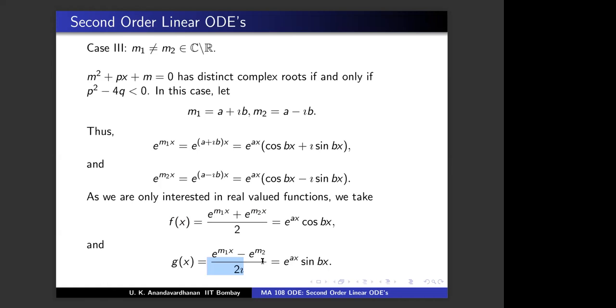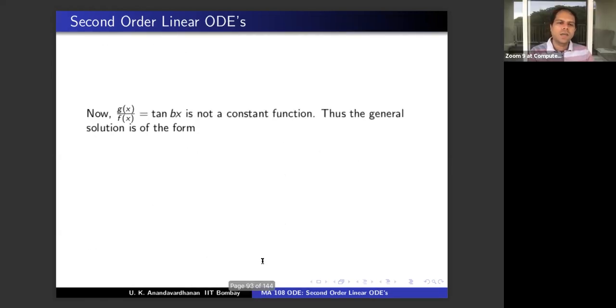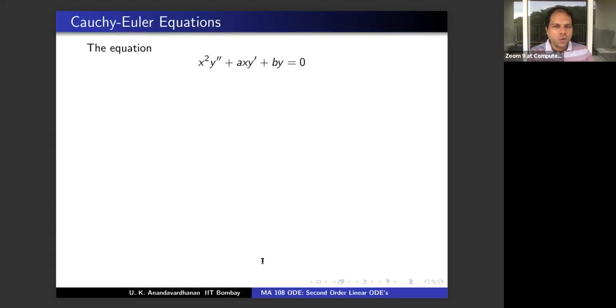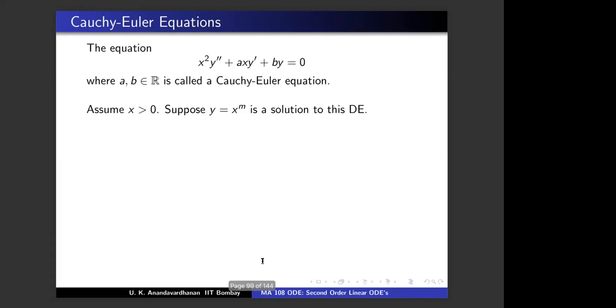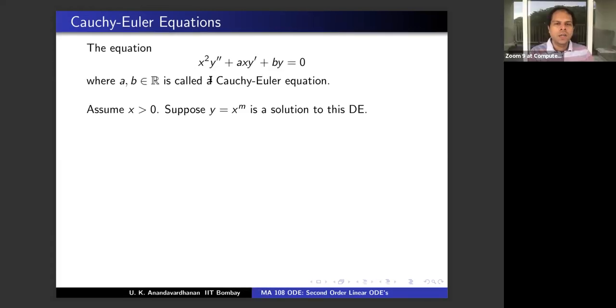Okay. So Cauchy Euler, exactly the same analysis. I don't need to do it, but let's do it so that it's part of the slides. As you told me, what is the substitution here? Earlier you substituted e power mx. Now what is the substitution? x power m. By the way, these equations are called Cauchy Euler. Yesterday's tricky question was an example of a Cauchy Euler equation in an interval containing 0, which is problematic. But let us assume that x is positive, so there's no problem.